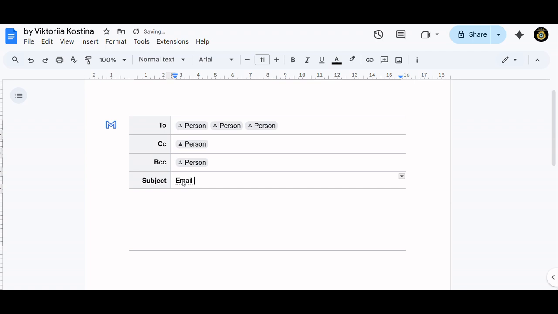I can type in anything. At the end of the head row, there is a drop-down menu for borders. This menu is used to show cell borders. Now I open this menu.